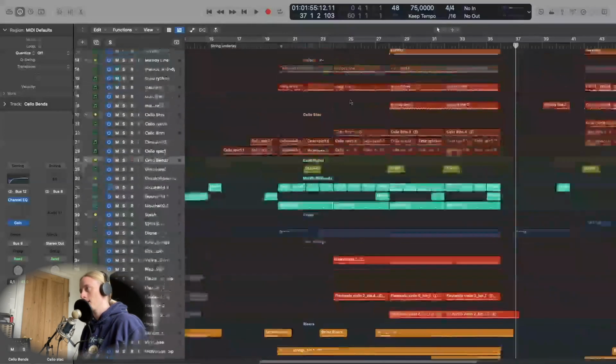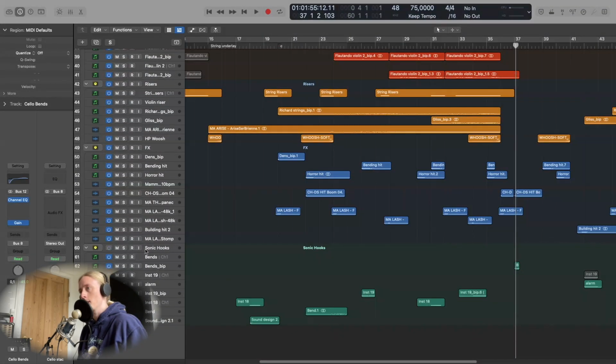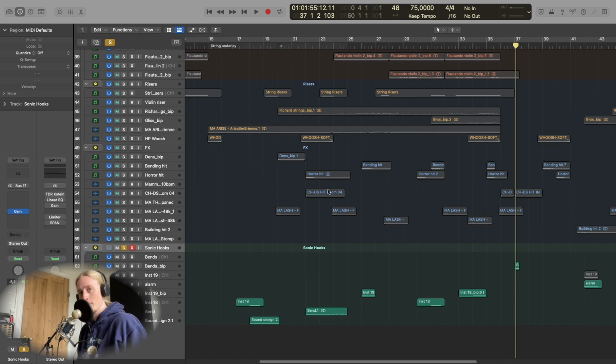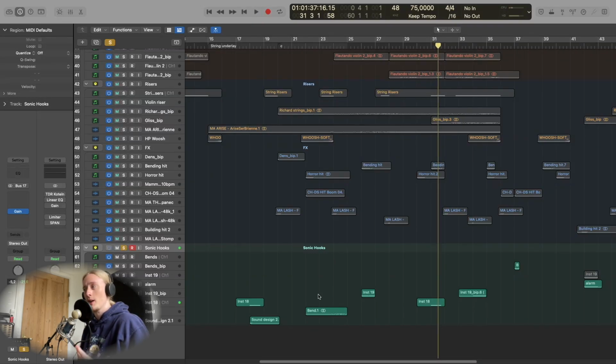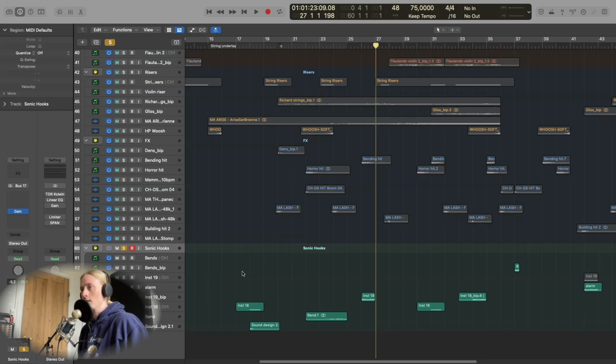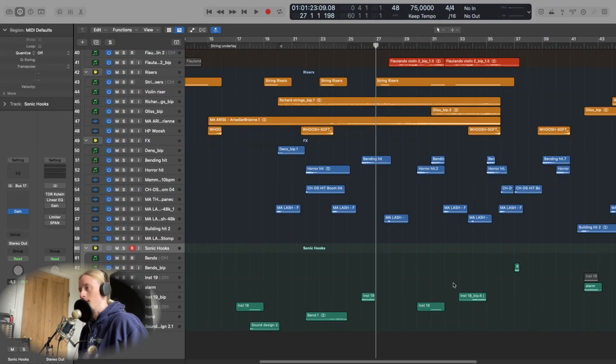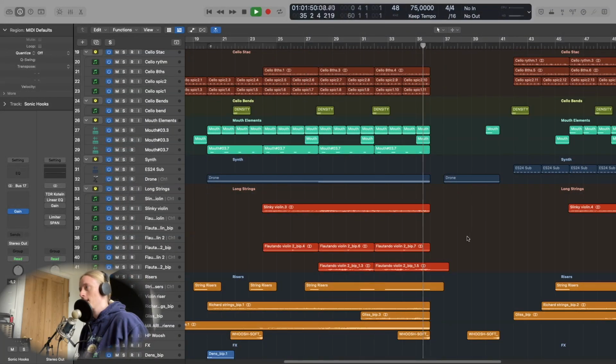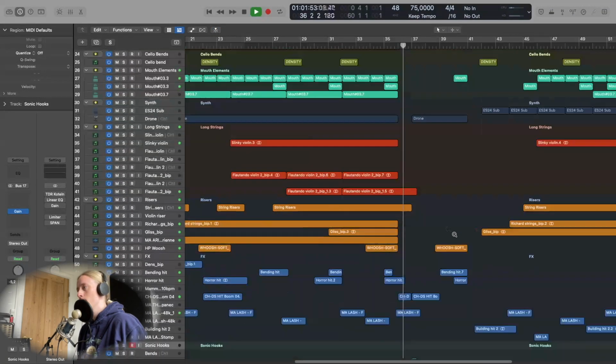And of course, underneath this whole instrumentation, we have all the hooks, which also create edit points for the trailer editor. And which are also elements that they can just pull out if, for example, they don't like the rest of the track, but they absolutely love the sound that you did. They can just pull that out and license the stem, and you still get a pretty decent fee. Well, of course, you would get a much better fee for the whole track, but you know what I'm getting at. Anyways, that ends, and we get to the mid section.